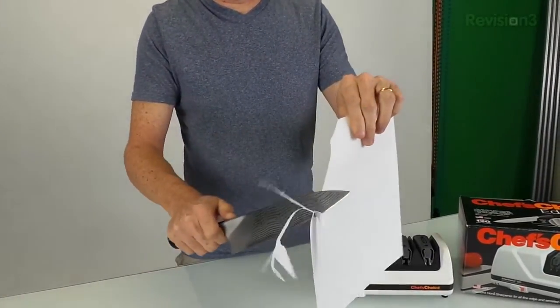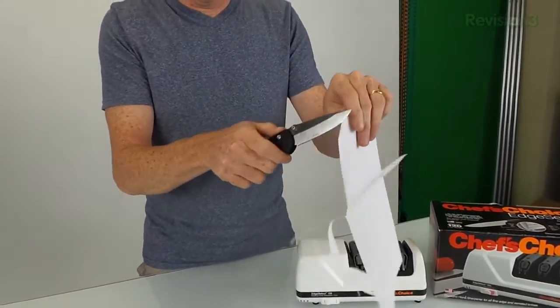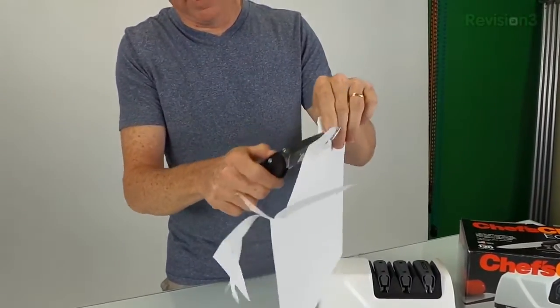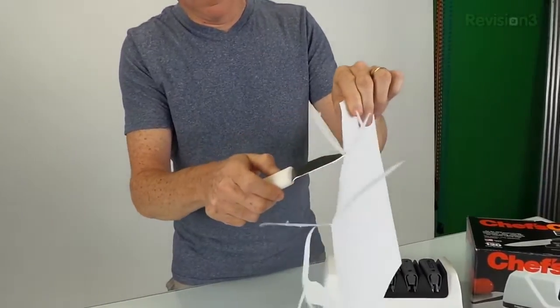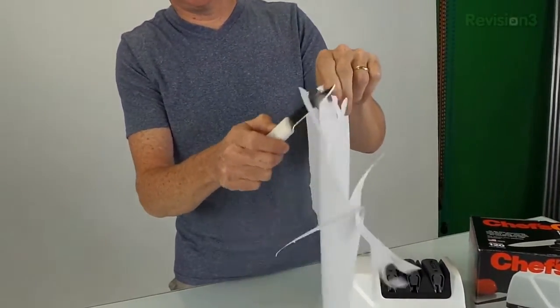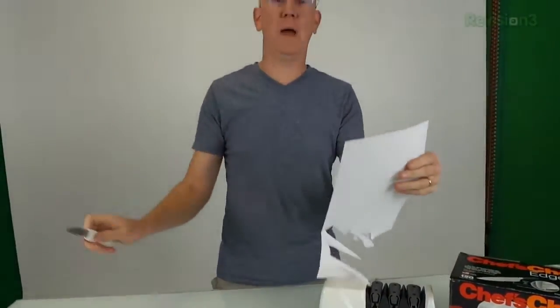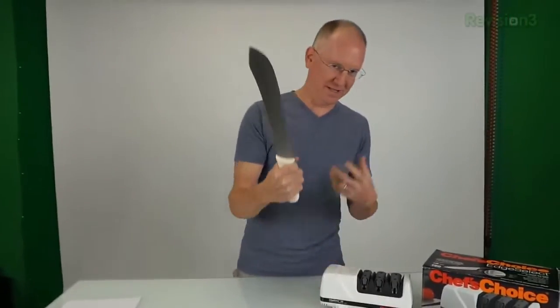It's fairly sharp but dragging at the end. Let's try my pocket knife — oh, that's not good at all; I can barely get it through. The little cheap one is a little rough and sticking, so that's not good either. What we want is for it to go through the paper like butter — we should be able to just chop it like a sushi chef would.